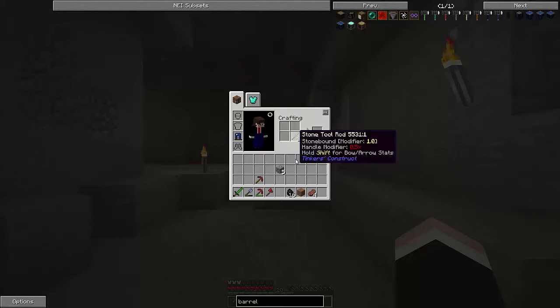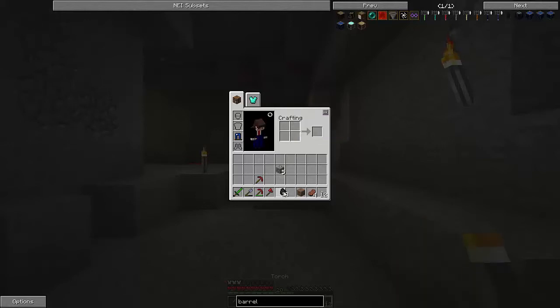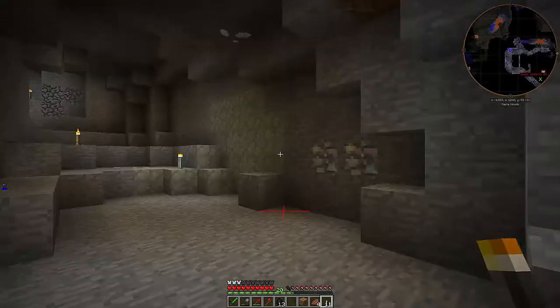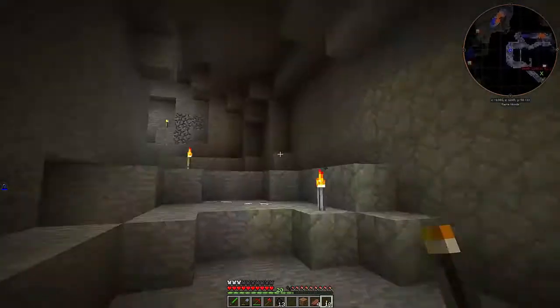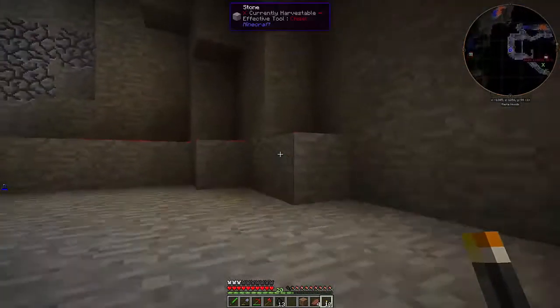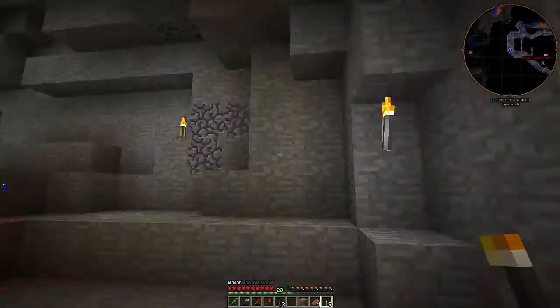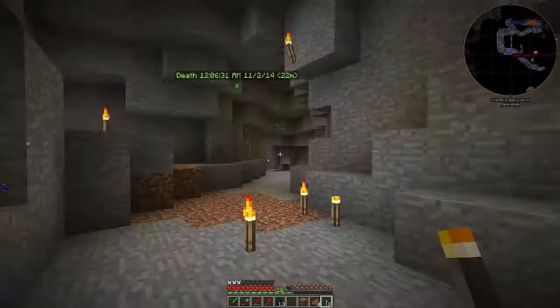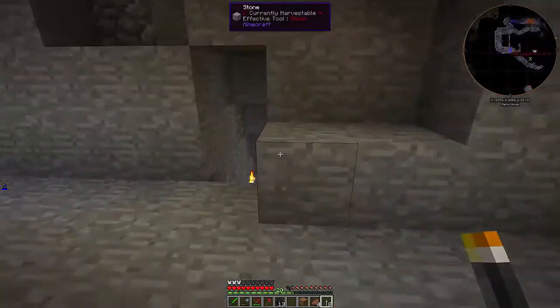So generally you'll see the yellow ones outside, but the red ones are generally inside in the cave systems. Basically, if you're going to put torches down, especially in the cave system, you want to make sure that you don't have stuff spawning in. There we go, we'll just put some down here. Last thing we want to do is get hit by monsters when we're coming down. Okay.